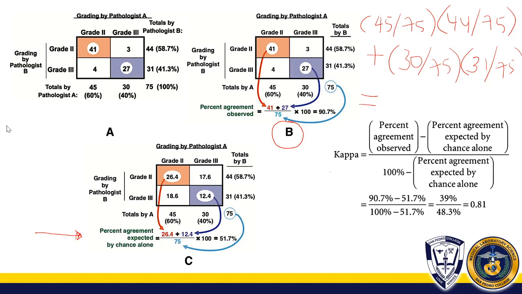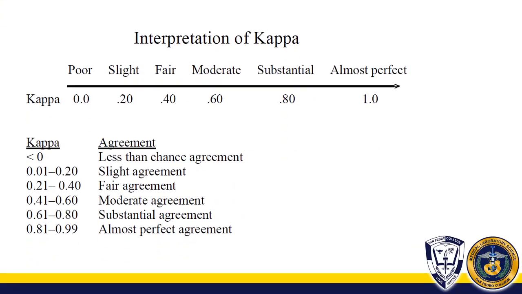Which is easier for you, this one or this one? Actually, both are valid. You can revisit or watch my video about this one. But again, do not forget to multiply it by 100 since we are trying to get the percentage. I hope you got it. If not, please do not hesitate to comment in our content forum, in case I lacked in my explanation. Okay, then let us skip this and proceed to the interpretation.